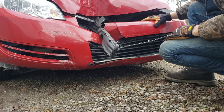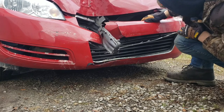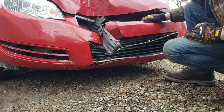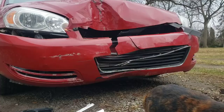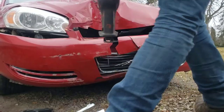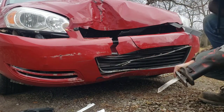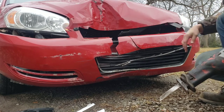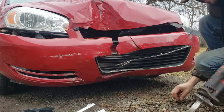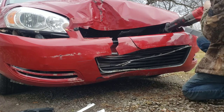Alright. So I guess time to break out the Sawzall. I got the saw. I removed two bolts, there's one here and here, I was holding that, so I took those out. I'm going to go ahead and cut it, it's already broke right here.